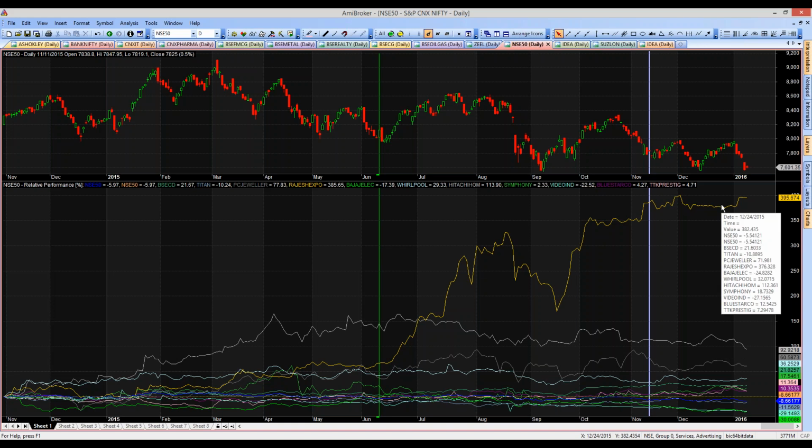So don't just blindly get out, but use this as a very efficient, very fast filtering visual guide to which one is doing well, which is not doing well, and which is doing average. So this is what the whole relative performance charts are about. Please feel free to ask any questions, I'm open to that.